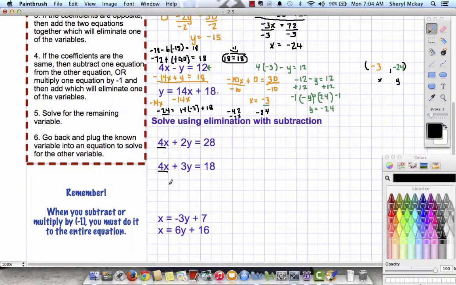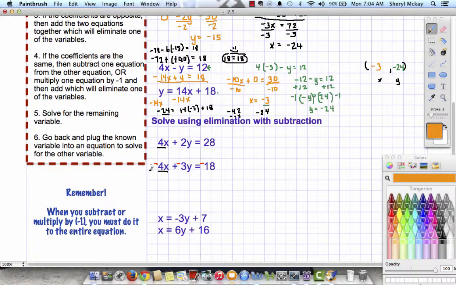Instead, I'm going to need to subtract my two equations. And we can do that two different ways. We can either think about subtracting the bottom one from the top one, or we can think about adding the two after we've multiplied the bottom by -1. So either way works. The key to this is that you must remember that you're not just subtracting the x's, you're subtracting everything. So if I subtract the bottom one from the top one, it means that this one is subtracted, this one is subtracted, and this one is subtracted. Every single thing on the bottom gets subtracted from the top.